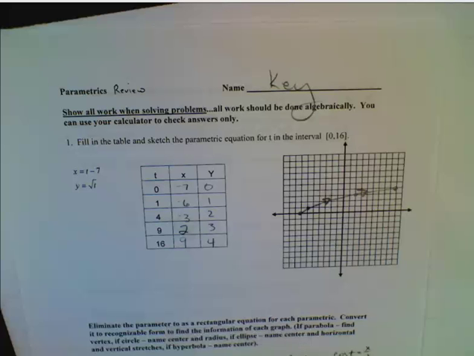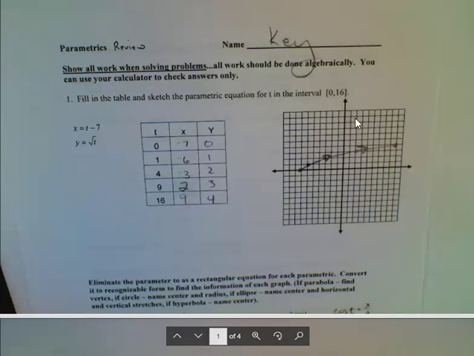Alright, on the parametrics review, the things you need to be able to do for the quiz. First thing is, given a set of parametric equations with parameters established, you need to be able to plug those t values in to get your x and y ordered pairs. Graph those ordered pairs. Don't forget if it does have a start and a stop, so this one started when t was 0, it stopped when t was 16, so make sure that I can see that there's a start and a stop, and then you also have to make sure you show arrows, draw a couple arrows to show me what direction it's going in.